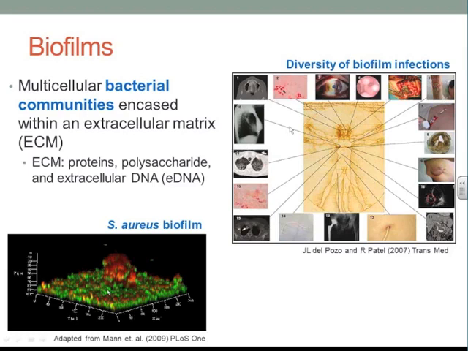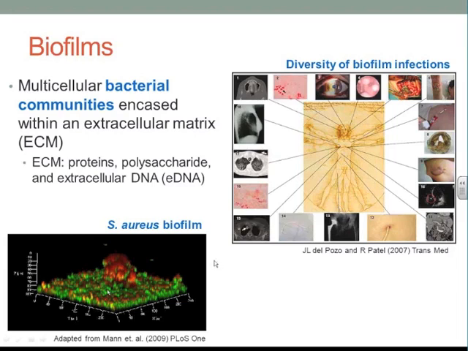I've included this figure on the right here just to show the diversity of all the different types of biofilm infections that can occur in the hospital setting. You can see there are 18 different types of infections that can occur, and a lot of them have to do with catheter-related infections, or heart valve, or as you can see over here, pacemaker infections, and even contact lenses can also be a problem. In addition, hip and knee replacements also tend to get biofilm infections and allow these Staph Aureus biofilms to grow and really proliferate and cause further problems inside of the host.